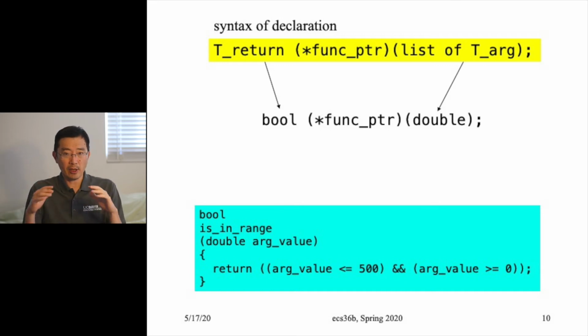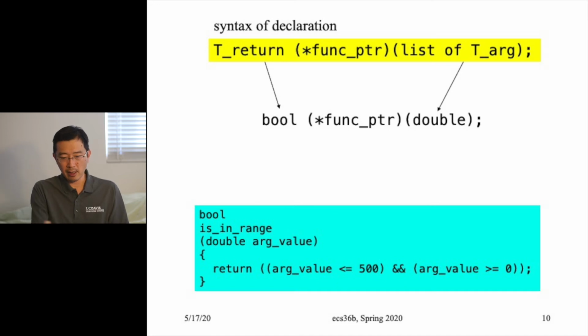And then you have this parenthesis with a star, then that's the variable name. The variable is func underscore ptr, just like int x, where x is a variable name. Here the variable name is func underscore ptr. And then the rest of this is essentially part of that function prototype you need to match.